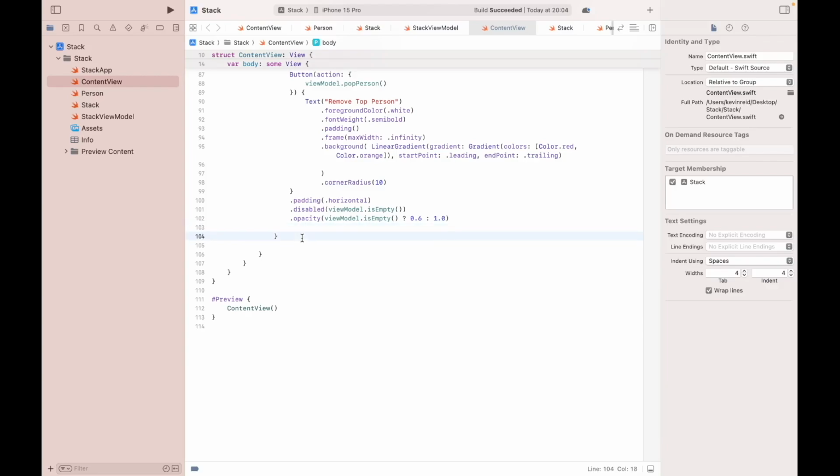After line 104, we need to add another VStack. And the purpose of this VStack is to enable the user to enter the search criteria that they want to filter the lists on.